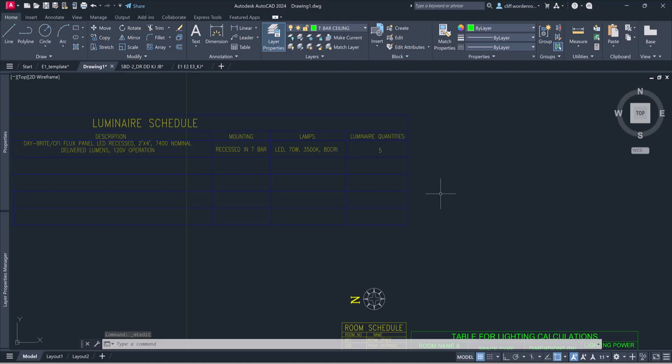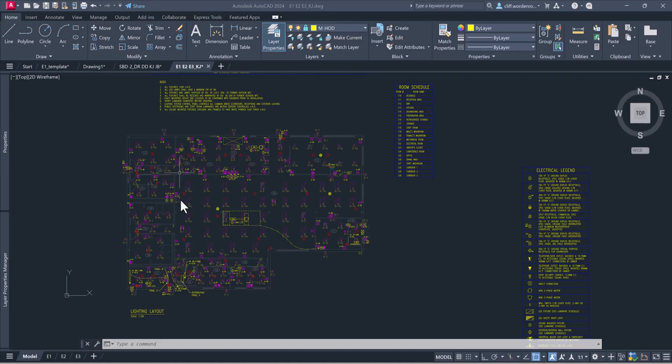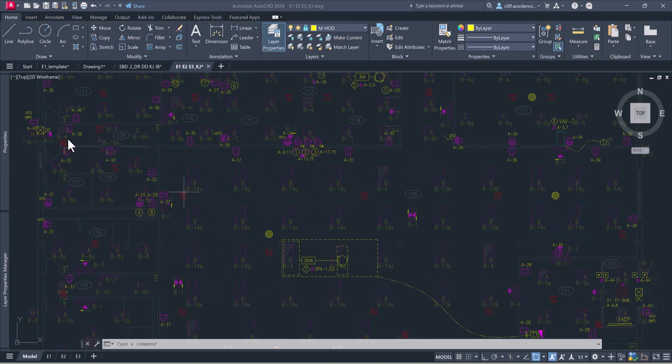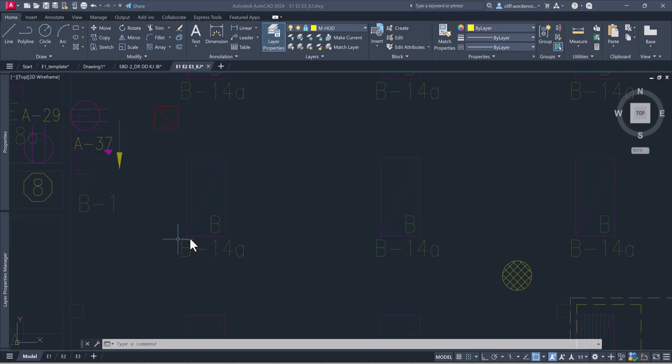Now there's one last thing that you need to put in here, and that has to do with the panel schedule. And I'll show you how to do that right now. So this is a previous student drawing that was done a few years ago. In your drawing space, once you have all your lamps labeled, you're going to put underneath the letter B, which means the B panel, dash a number.